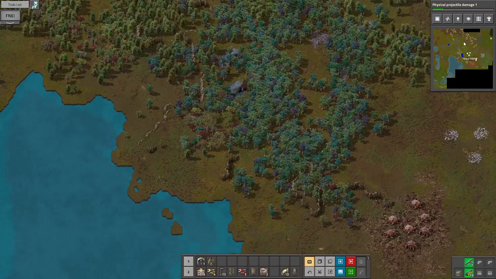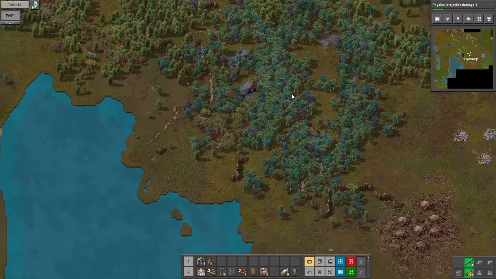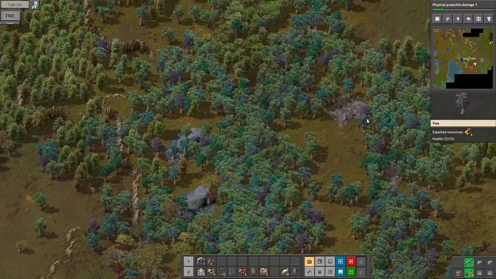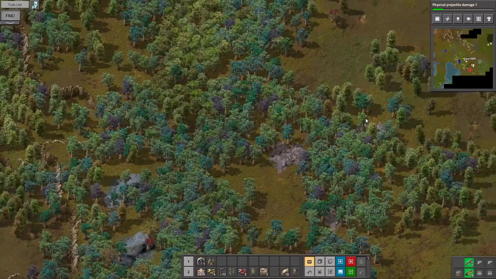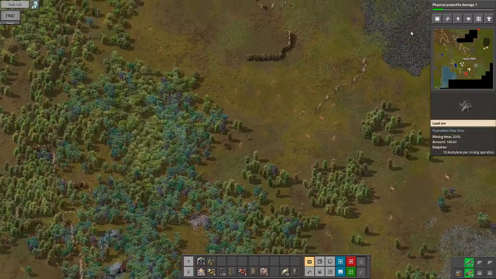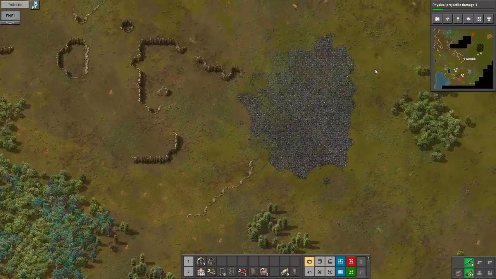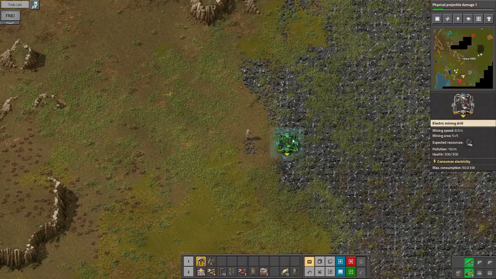That's a lot of biters. Why am I going south? I need to go north. All the bad things. Salty rocks. Don't need salt yet. Get me out of the trees. That mod in here that thing, have smaller collision boxes and belt right through there.